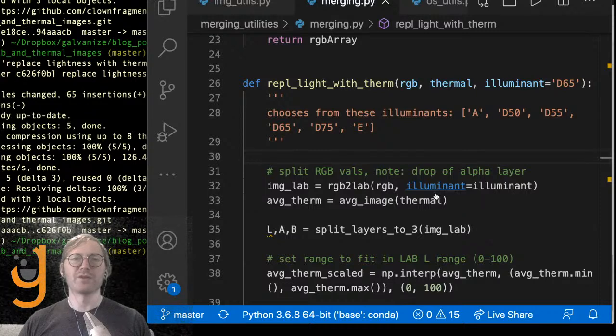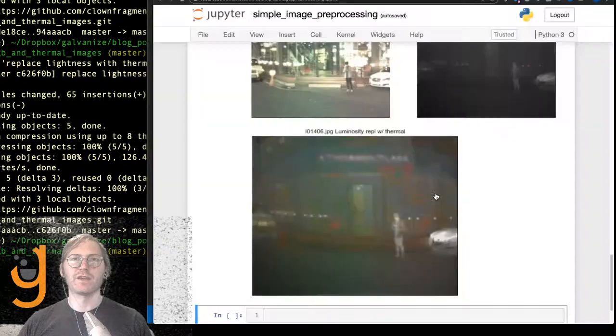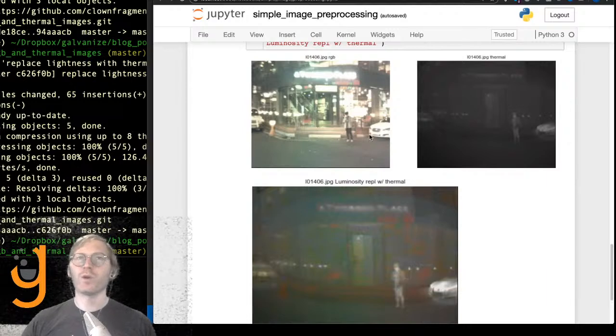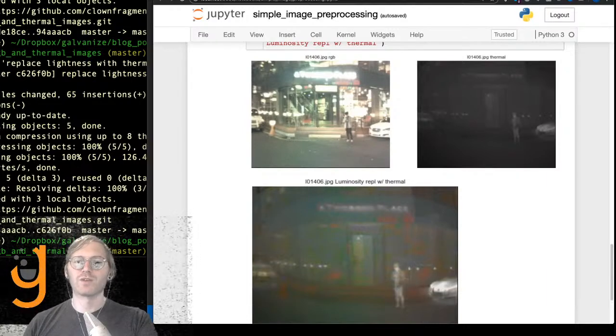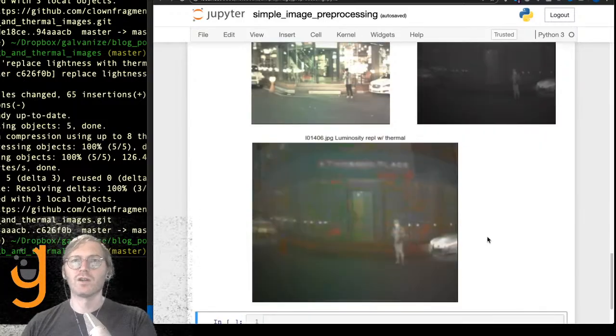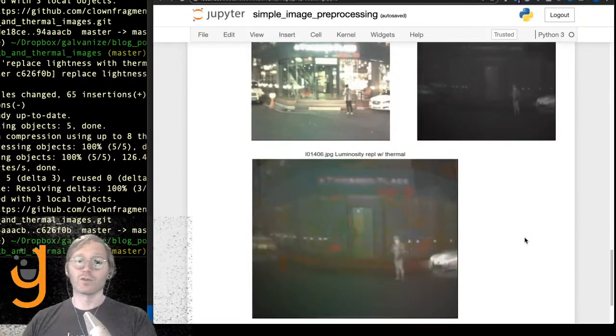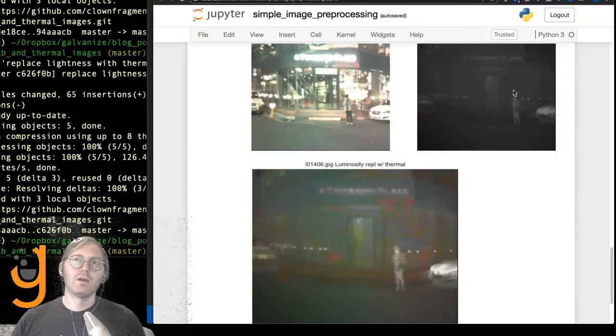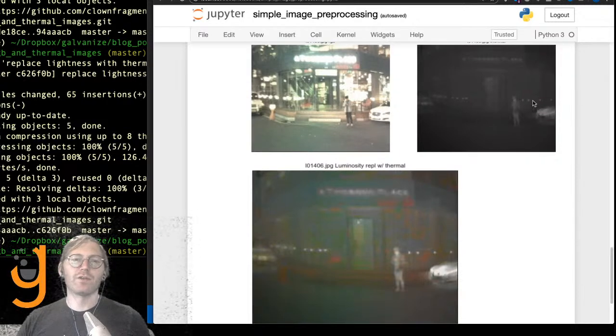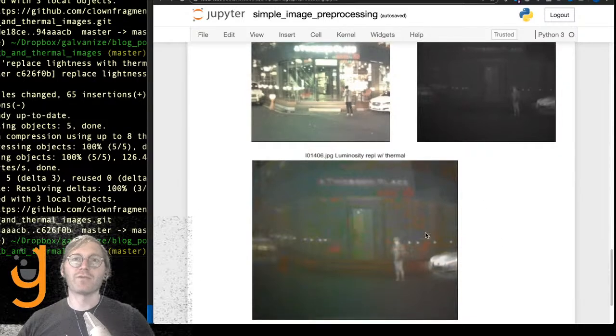I'm going to stop here because I think the point has been made, right? There are these approaches to image processing, and this might be a little bit novel, and maybe a little bit specific, but you could use 2 different images. They don't have to be these parallel kinds of images, and you could take the grayscale, the light of one image, and use it as a modifier on another image.